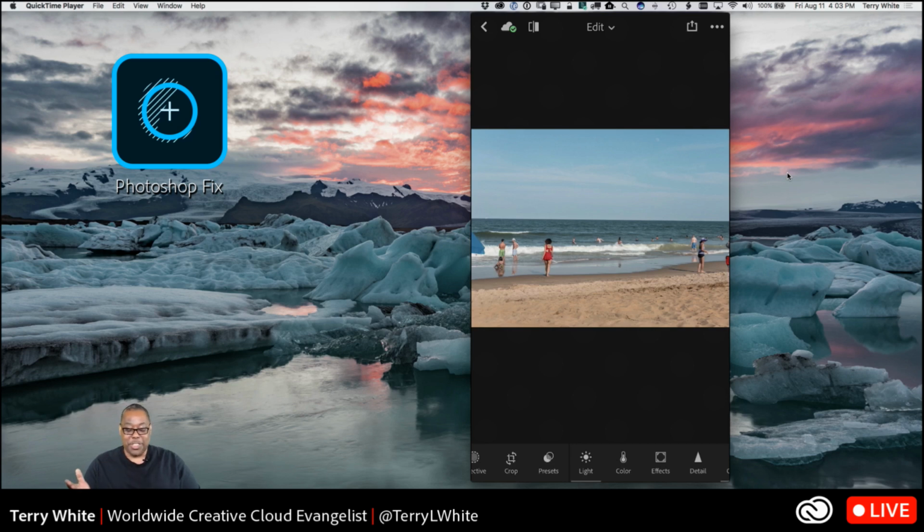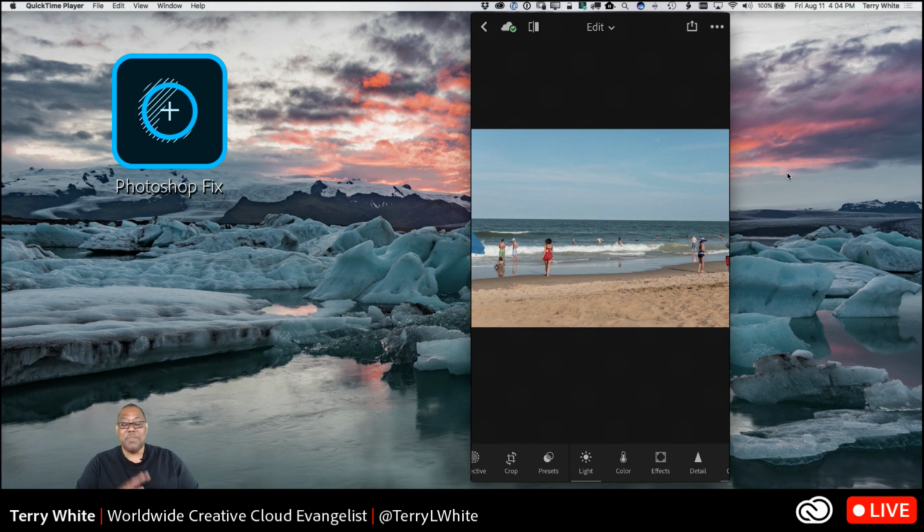Take your image however you want to. I took this one with the Lightroom camera built into the Lightroom app, which is another free app you can download for both iOS and Android. But whether you took it with the camera app that's on your phone, or with the camera in Lightroom, or any other way, you can open that image in Photoshop Fix. Now, because it is in Lightroom, I'm going to show you how to get from Lightroom directly to Photoshop Fix to do some edits, because the two talk back and forth to each other.